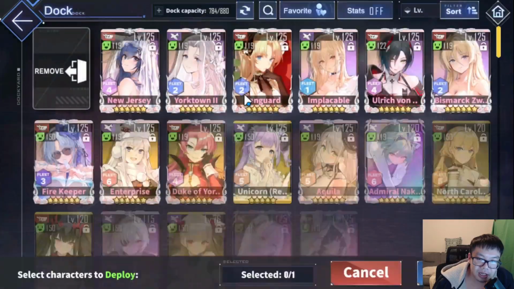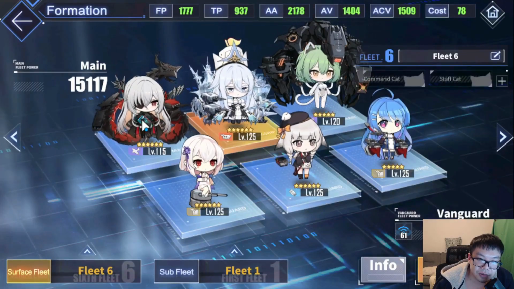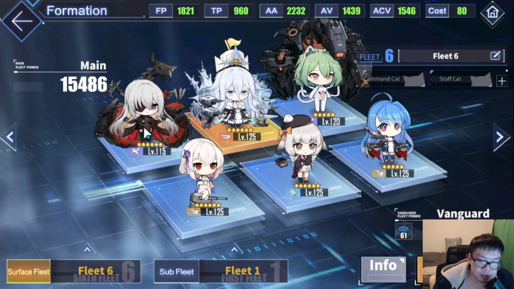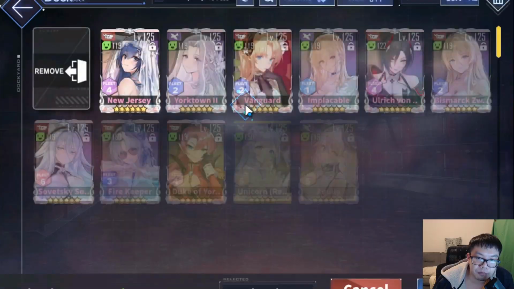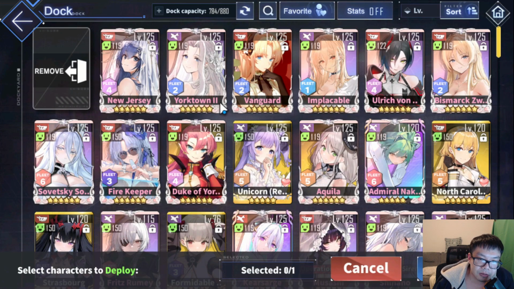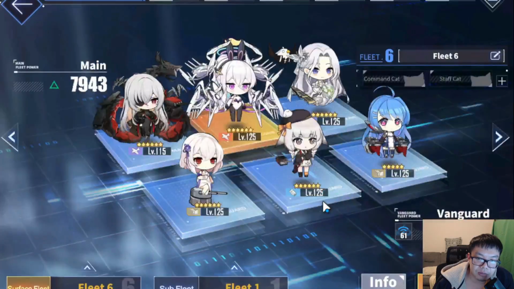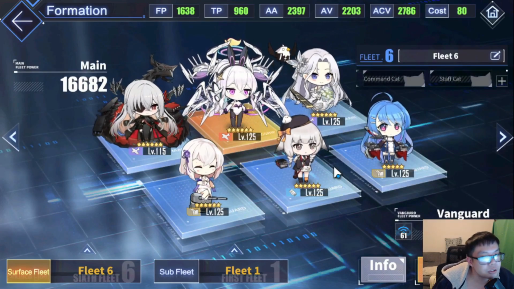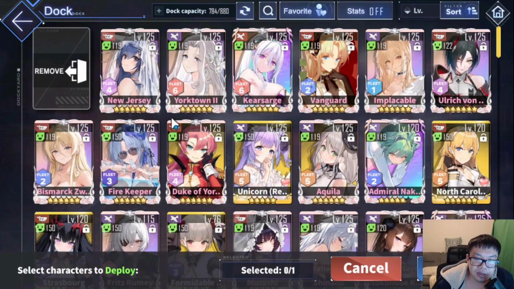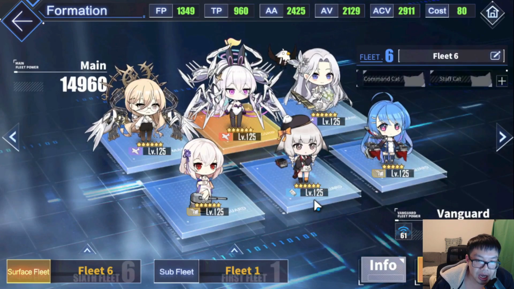So I think you can run this like Soyuz and Admiral Six Toes and Fritz Rumey, but I think it's just gonna be a little weird. At least I think so. I'm gonna have to play with it a bit, but as of right now, the composition I want to play with that seems most fitting for me is going to be kick out Implacable, and we run Kearsarge and Yorktown 2, and just, I don't know, run Kazugumo and something else over here, and this should be perfectly fine. Now, not having Implacable around sucks because she has good damage, lowers evasion, and a full freeze.